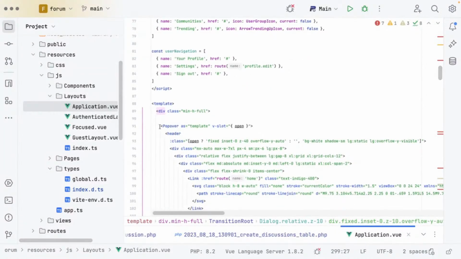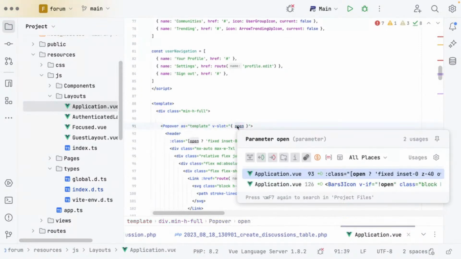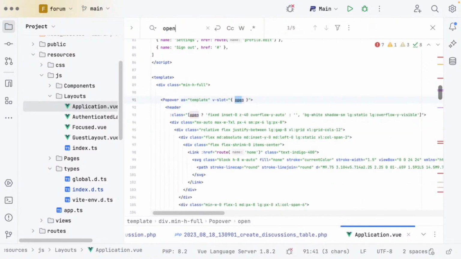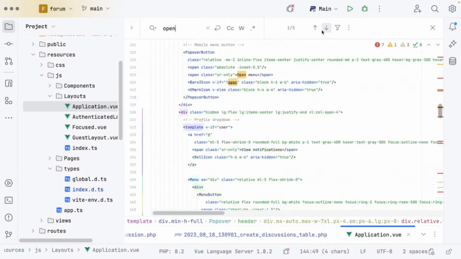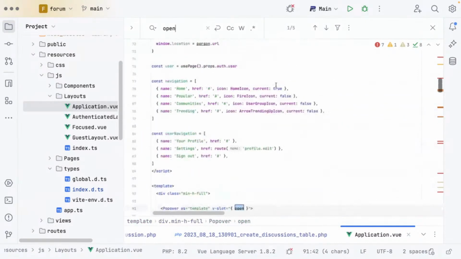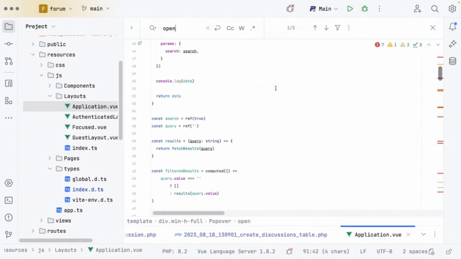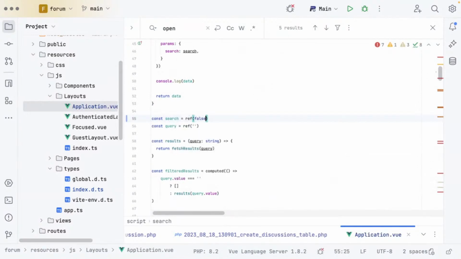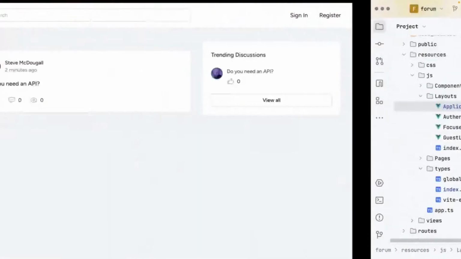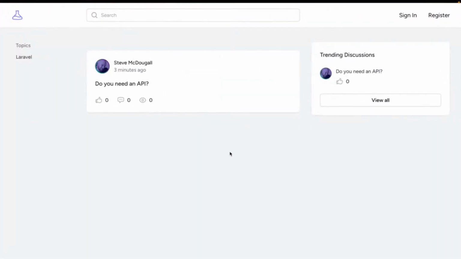Pop over as template. Open. Ooh, okay, so we don't actually have that yet. Oh no, it's search now, isn't it? So false, I think. Let's test. Yeah, it was search. It's all good. We got it covered.